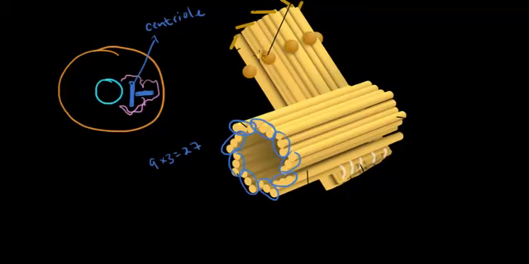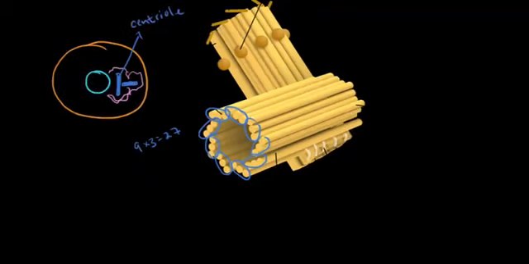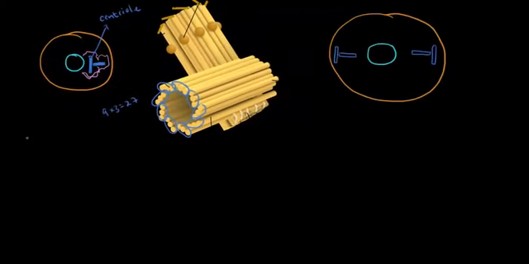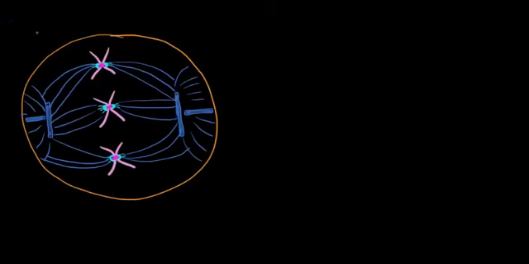And what purpose do these centrioles serve? Well, when a cell is replicating or undergoing mitosis, these centrioles are going to duplicate, and a pair of centrioles will land up on either side of the cell. And we're going to fast forward to the metaphase part of mitosis right now. So here we are in the metaphase part of mitosis, and we're looking at what's called the mitotic spindle.